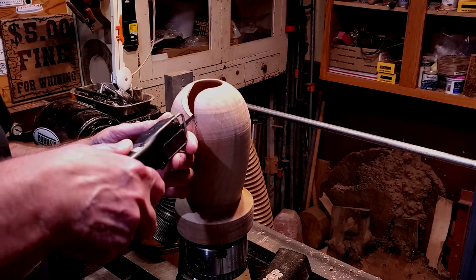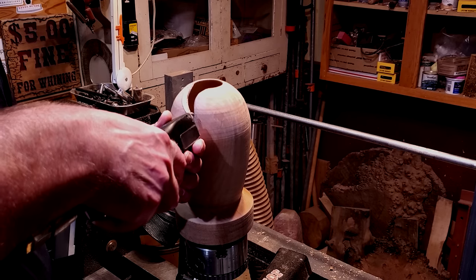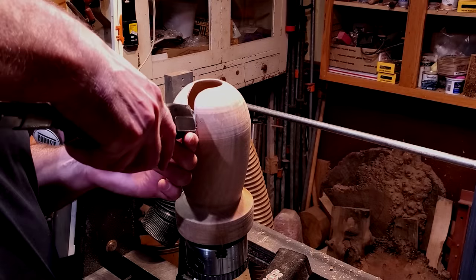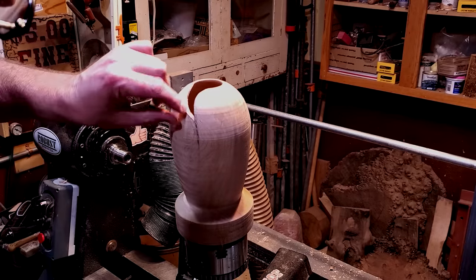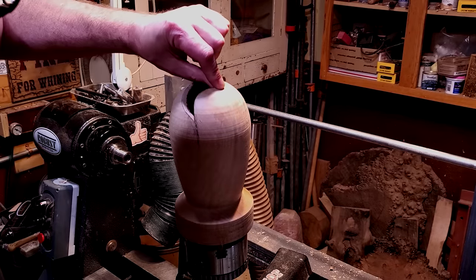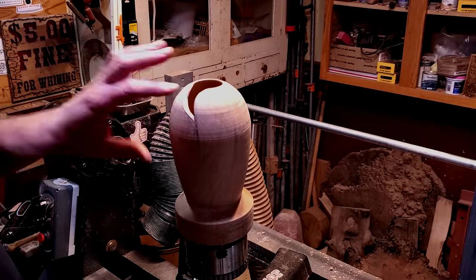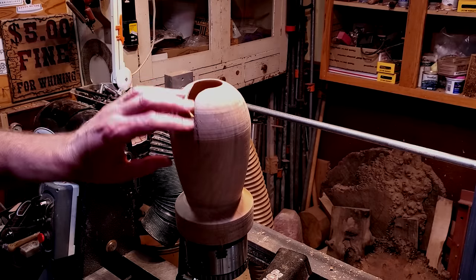I'm going to go down just a little bit more, about like that. All right, so now I'm going to go ahead and sand this. I want to have a little bit of a lip on this when I'm done, so I'm going to go ahead and put it back on the lathe and just work on sanding it.